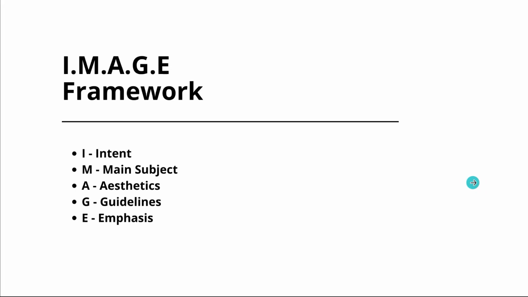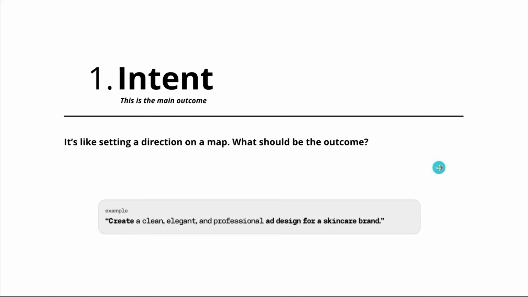It's the way you write and structure your prompt before creating the image. So it stands for intent, main subject, aesthetics, guidelines, and emphasis. That's what the abbreviation means. And the intent means this is the main outcome of the prompt. Like what exactly do you want to happen? It's like setting a direction on a map.